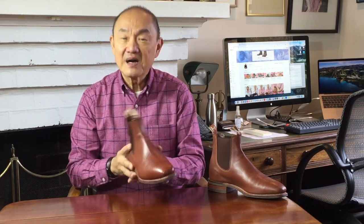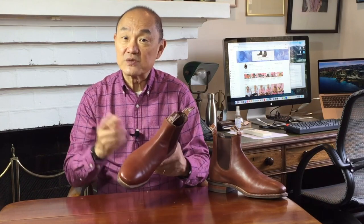Let's look at sizing. R.M. Williams uses the UK sizing convention, which is one number down from the US sizing convention. I measure seven and a half in UK sizing in an average G width in R.M. Williams wide measurements — in US sizing that's a Brannock true to size of eight and a half in average D width. The craftsman has a very slim last and despite my true seven and a half I find I have to size up to an 8G — a seven and a half wide was too roomy in the waist and heel for me. For most people though, true to size is good. Once fitted these were perfectly comfortable out of the box, with only a short break-in period as my right foot is slightly wider.